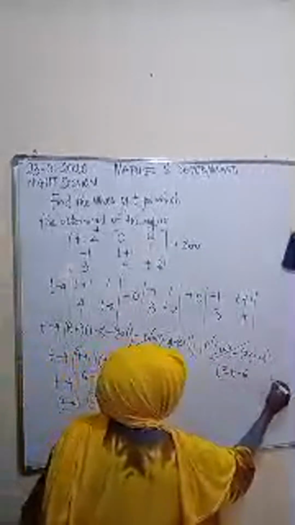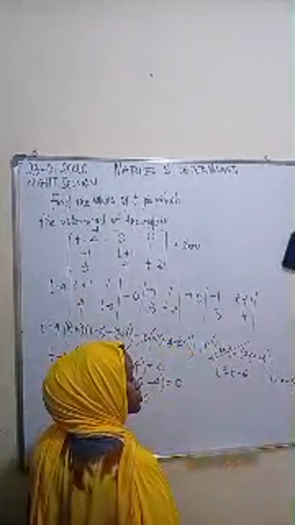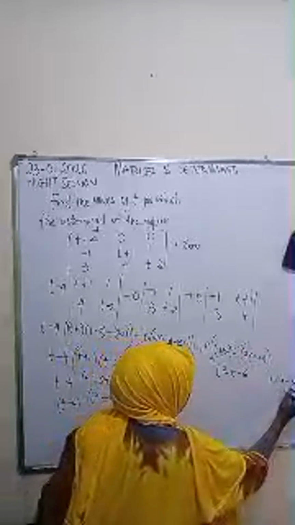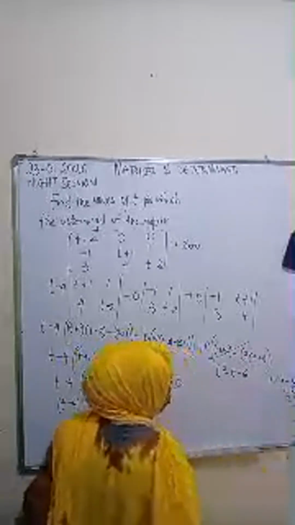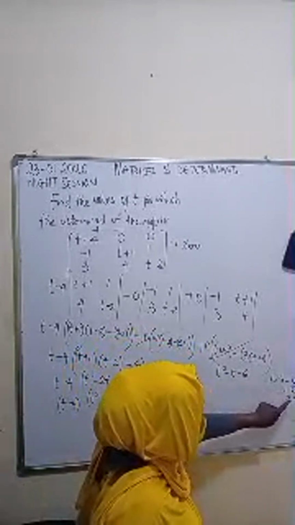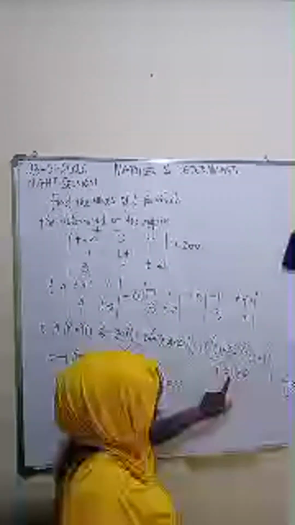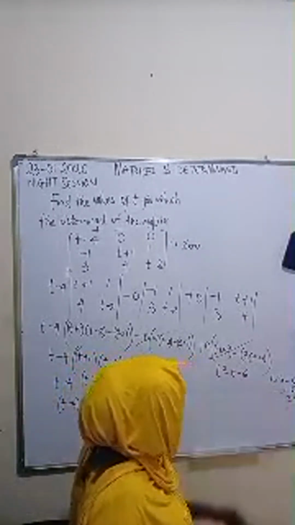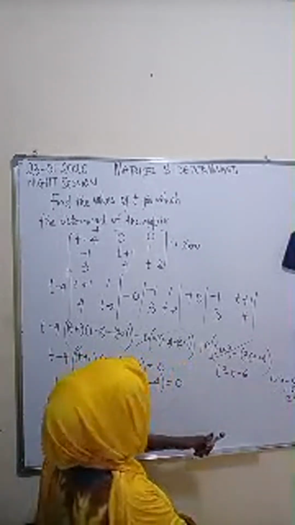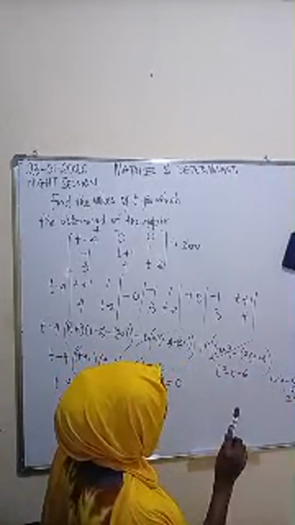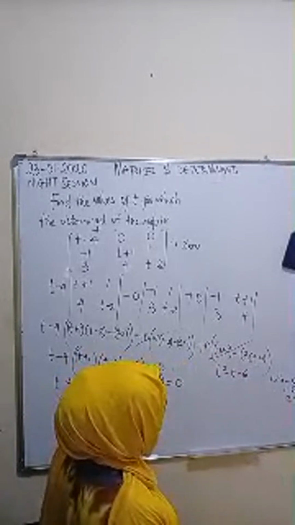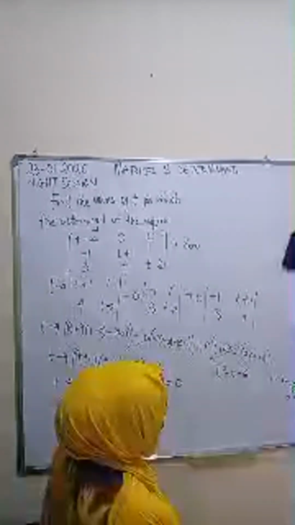You pick the coefficient of the first term and the last term, and you multiply. 1 times 6 will give us 6. What are the factors of 6? We have 1 and 6, we have 2 and 3. So what can you do to any of these numbers to give you the coefficient of the middle term? The middle term here is minus 1. So which one can we use now? Can we use 1 and 6, or should we use 2 and 3?